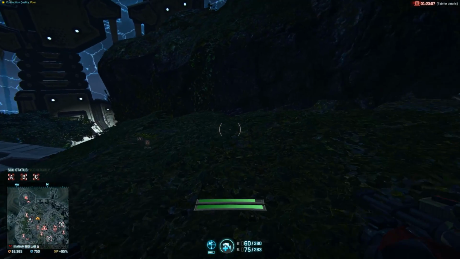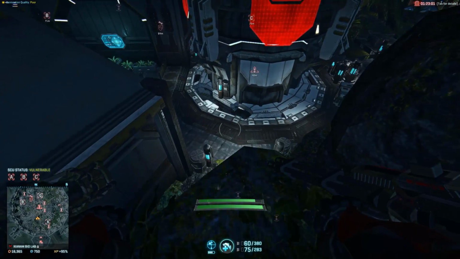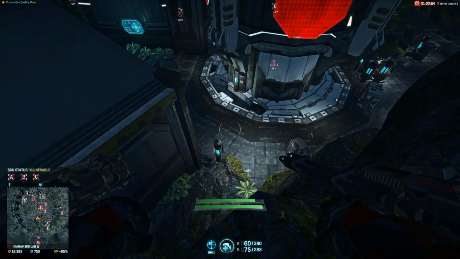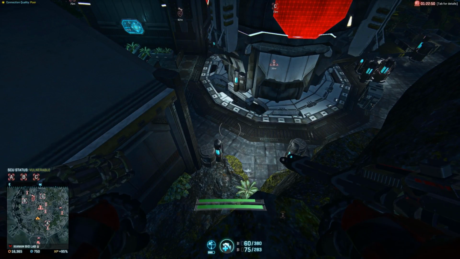Then we're back on top where we were earlier. And back where we can move around. You might want to use that if you're defending the base, maybe a different angle to get up with any class other than a light assault, of course, you could just fly up.